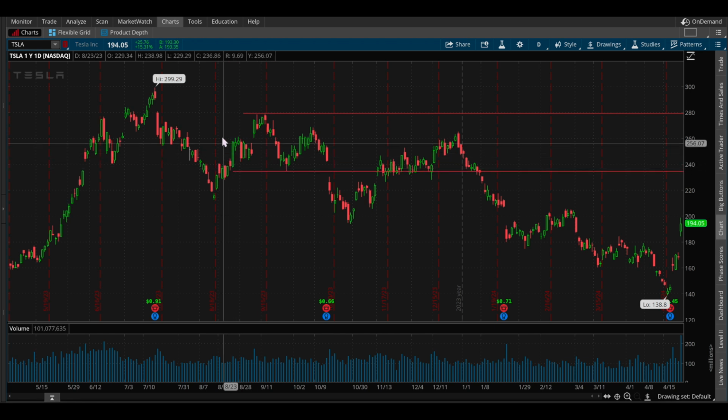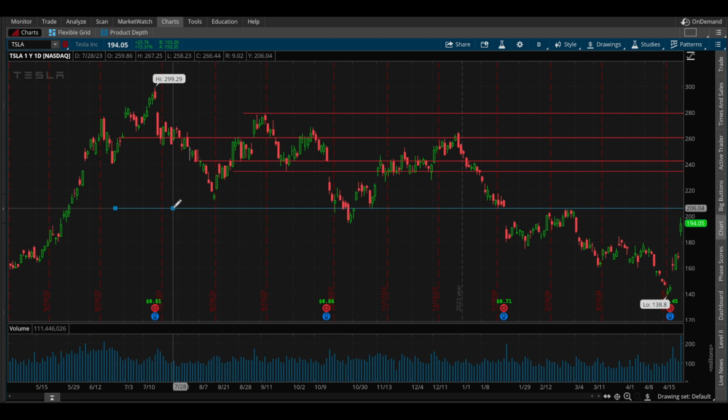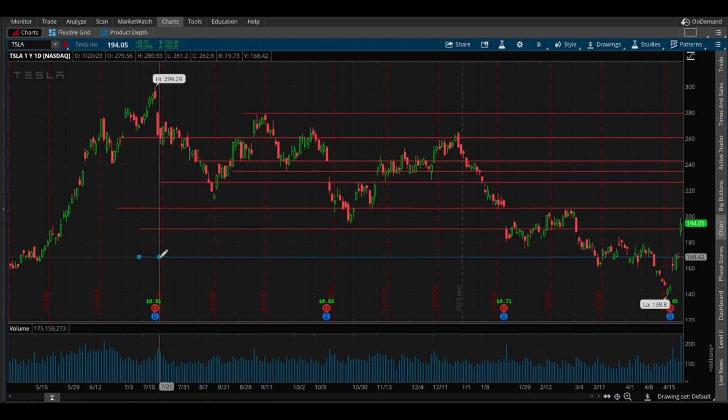trades, okay? So you guys can see I have Tesla pulled up here on the chart, and I have it set on the daily. So I'm just going to go through and find some significant price levels that have either respected support and resistance or bounced from support and resistance. And then, of course, also identifying any areas that would be significant to chart for a level that may be necessary to make a play for.